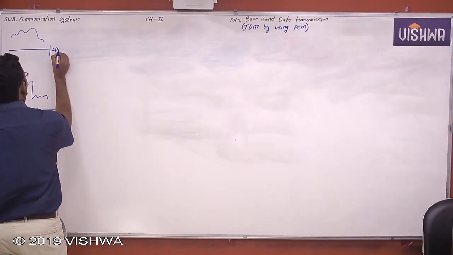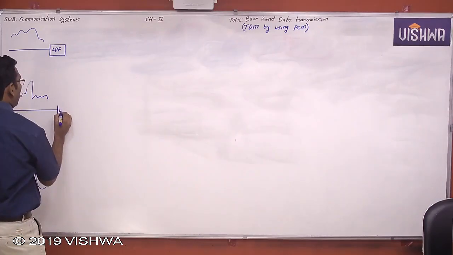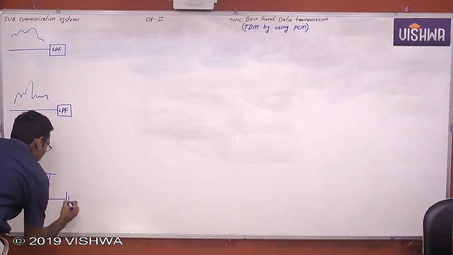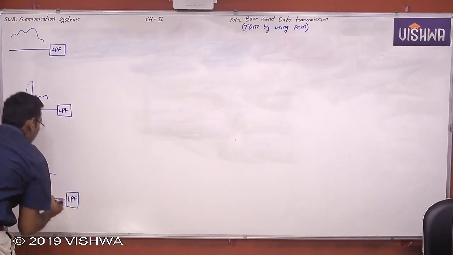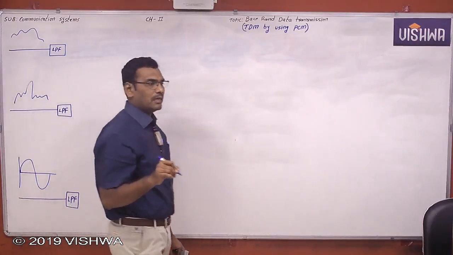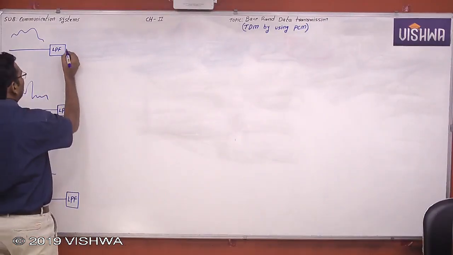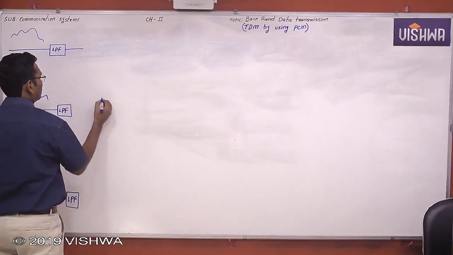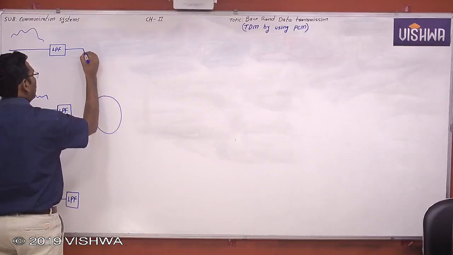Now these are the low pass filters, which will allow the significant low frequencies and reject all other unwanted frequency components. These low pass filters are for the purpose of allowing significant low frequencies, band limiting the information signal, and rejecting all other unwanted signals. Okay. Now see here. This is called the commutator.